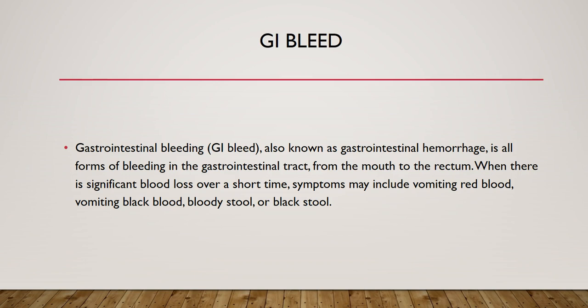But I will tell you that the easiest way to remember this is that if you're bleeding somewhere from your mouth to your rectum, where it comes out is probably the closest point to where it's bleeding. So let's say that I get nauseous, I throw up, and it's bright red blood, then we know that it went from stomach to esophagus to your mouth. If it is tarry, most likely it's actually coagulated blood, which means that it's actually further in the GI tract.